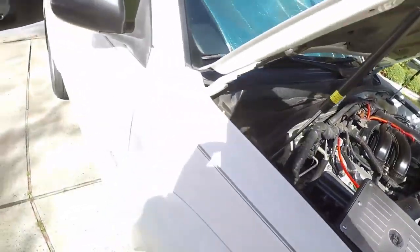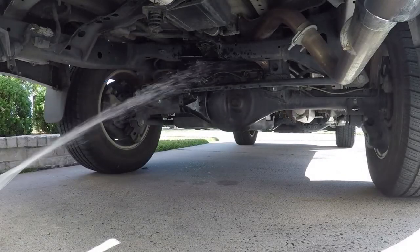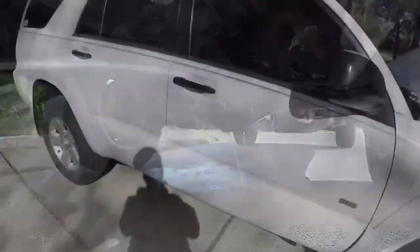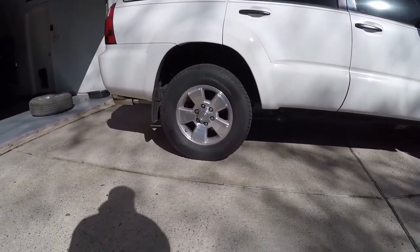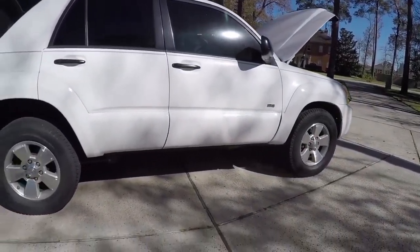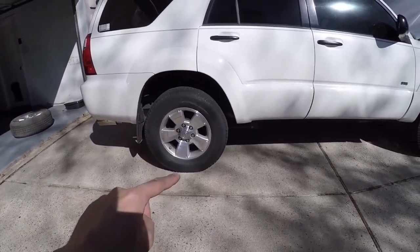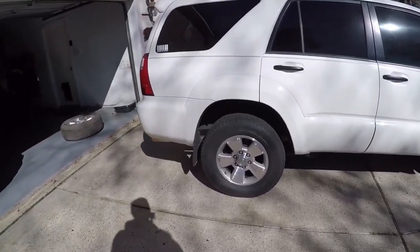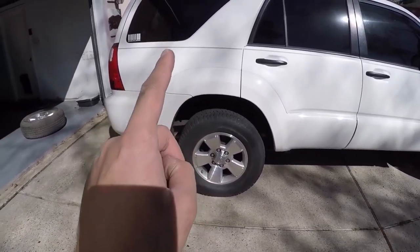I also did the soap and water test, and I sprayed water at the differential, especially where the adapter and the hose took the place of the OEM diff breather, and there are no leaks, everything is airtight, so water cannot get into the differential. Even though my truck is at stock height, it's not lifted, it's definitely something to do because with the amount of floods we have in Houston, Texas, waters could range from a few inches to a foot or two, and in some cases, a few feet. And with the OEM diff breather, water can easily get into the differential and ruin it.